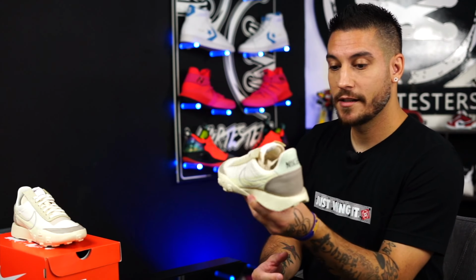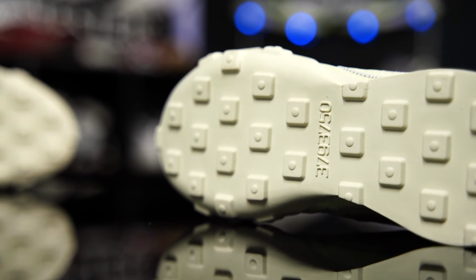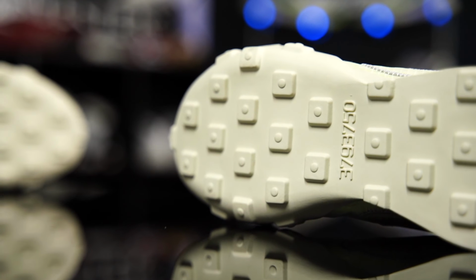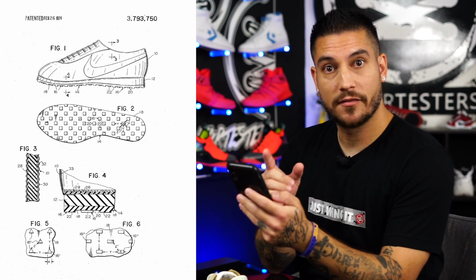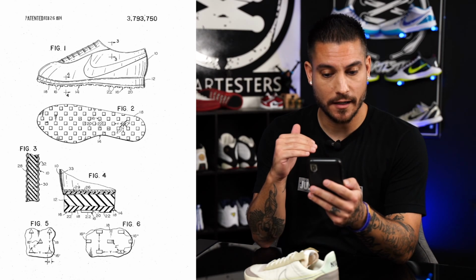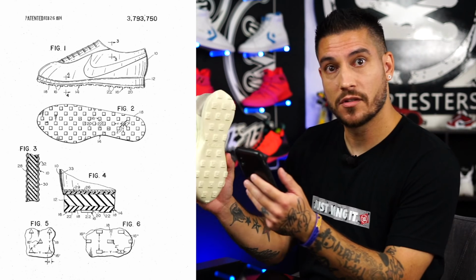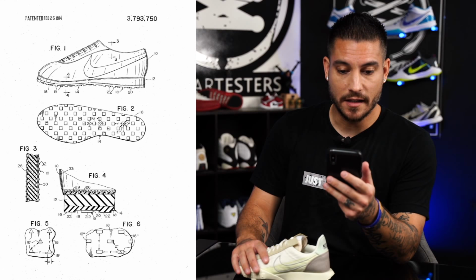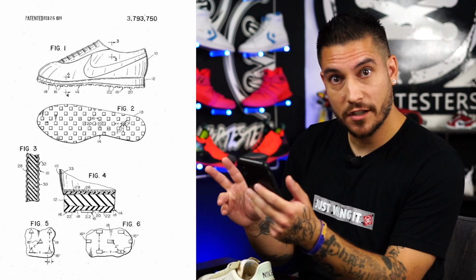Oh, sorry. The number is actually, I got one more, just kidding. Yeah, but no, the number itself is the U.S. patent for the waffle sole. Oh. Yeah, you can actually see where it transferred hands from one person to Nike. So the application for the patent was filed in 1972, at the end of August, by a company called BRS Inc., Blue Ribbon Sports. So that's what Nike used to be called before it was Nike. And then the application was finally granted in 1974. So 2 years later it took.